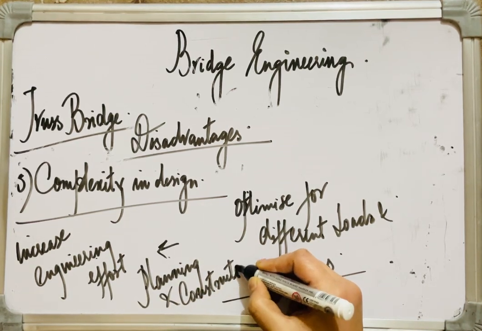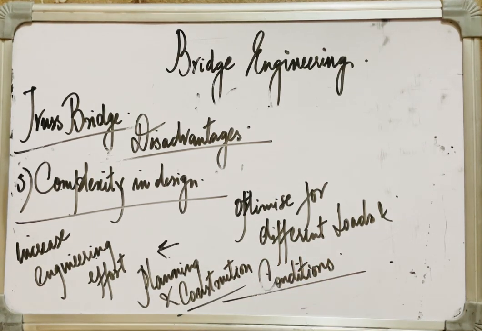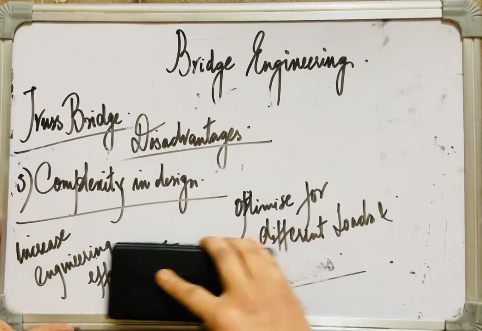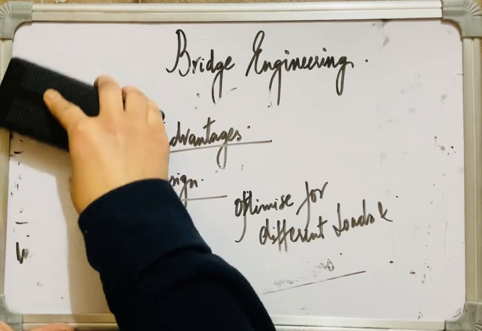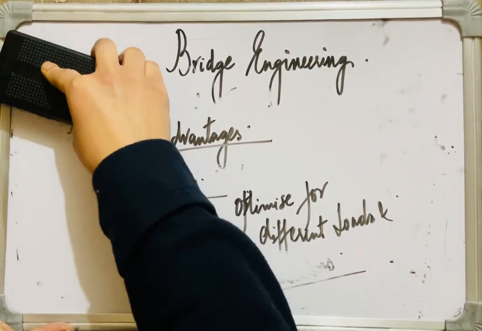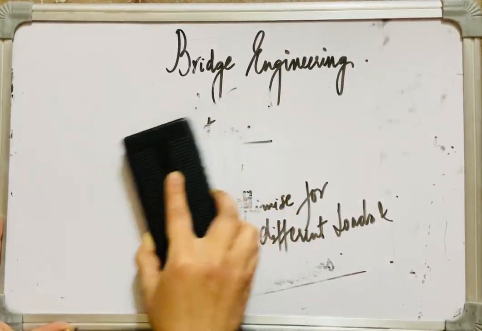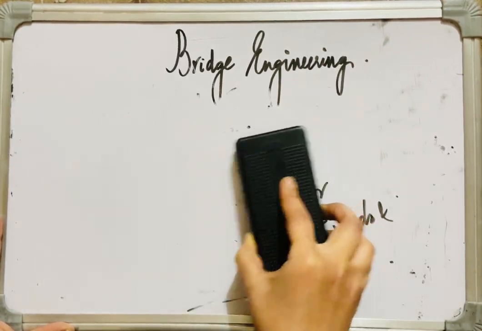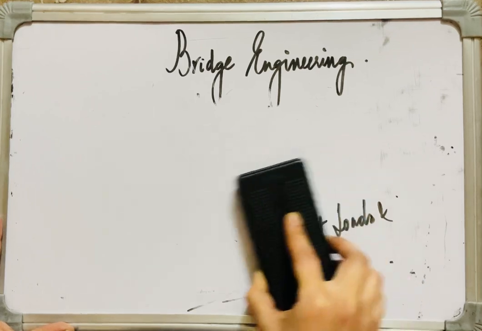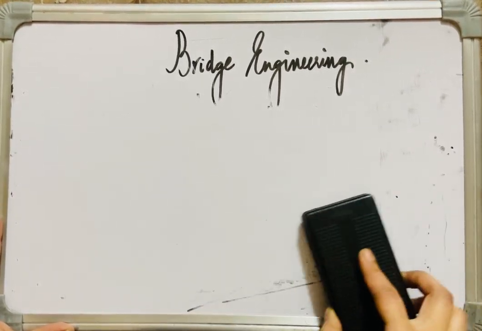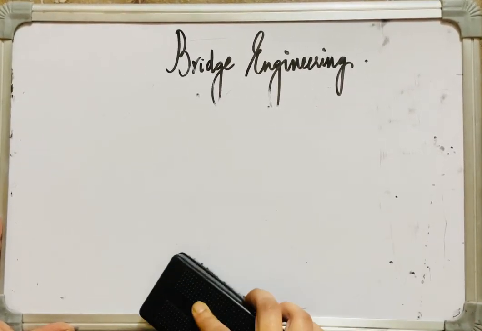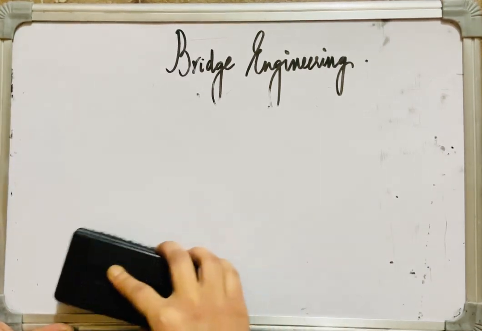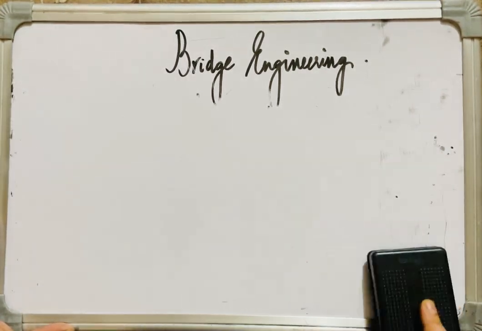All right, so this was about the truss bridges. Moving on. So in case of a beam or a girder bridge, the deck is supported by the cross beams or the girders. And in case of a truss bridge, the bridge deck is supported by steel trusses, which are capable of handling dynamic loads, and they can absorb both tension and compression.